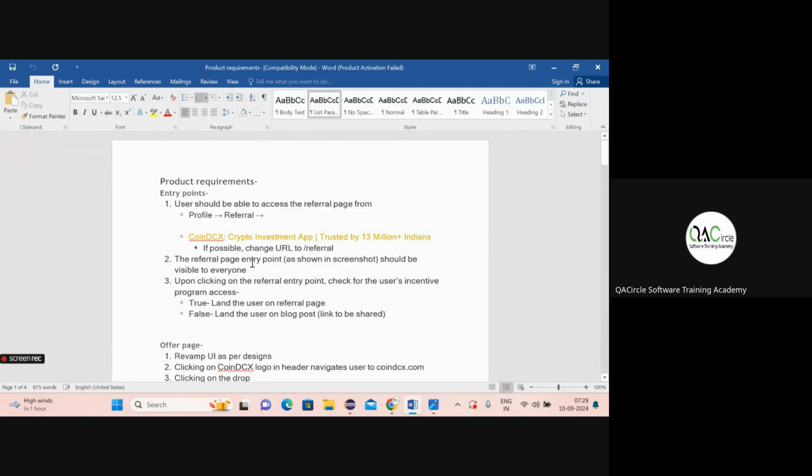Now coming to the third requirement. Upon clicking on the referral entry point, check for the user's incentive program access. If it is true, land the user on the referral page. If it is false, land the user on a blog post, link to be shared. What they're trying to say here is that this particular referral program is known as incentive program access.